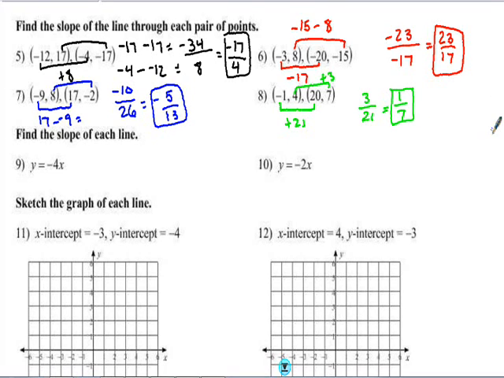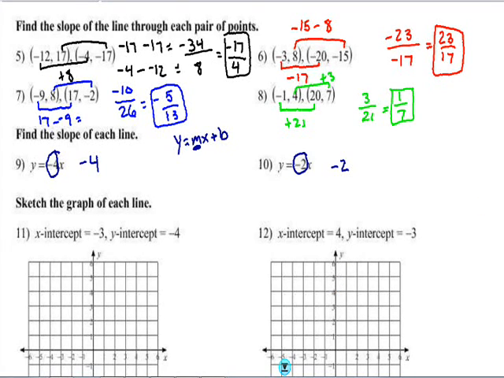Okay. All right, the next two that we have to find the slope of, they give you the equation in slope-intercept form. So remember, y equals mx plus b, and whatever number is right here next to the x is called the coefficient because they're being multiplied. So the coefficient of x is the slope. So in this case, my slope is just -4. For this one, it's just -2. It really is that easy. It's not a trick question.